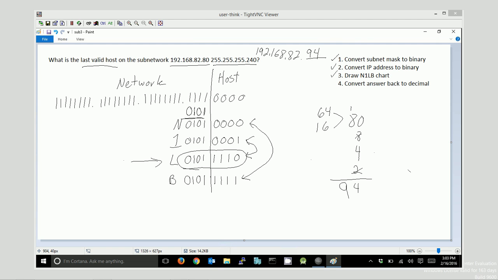If you're ever looking at a problem like this and you want to check your work, this is always even, this is always odd, this is always even, and this is always odd. Broadcast IDs are always an odd number, network IDs are always even, and they alternate. The first usable host on a network is always an odd number, and the last usable host is always an even number, because it's the one just before the odd numbered broadcast. So that makes sense. And checking my work, it's an even number, so I know that answer passes that little parity check.